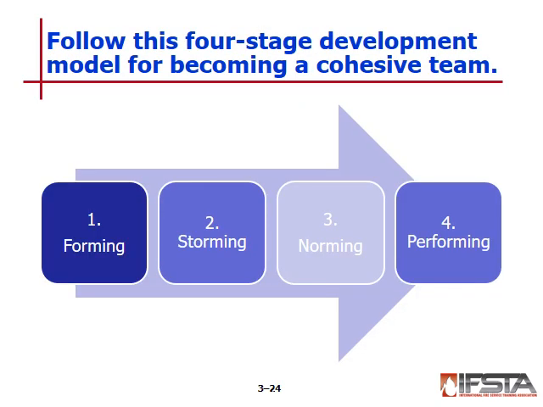Now, there is a 4-stage development model for becoming a cohesive team. And the first phase, and it's important to note that individual groups can kind of go through the phases in different time frames. So the first is forming. And forming has to do with the uncertainty of own roles and others within the group. So in this phase, you're throwing a group of new people together. Maybe it's promotion, maybe it's that fruit basket turnover where you're putting new officers with new drivers and firefighters. And in forming, trust and respect will begin to grow and should be seen as the group. With the forming, you need to have enthusiasm about challenges.